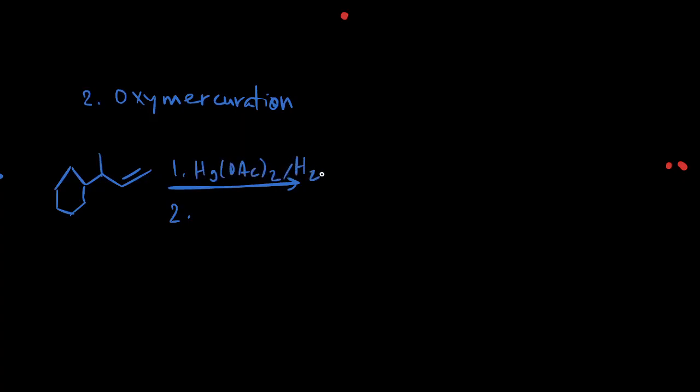HgOAc2 in water, followed by sodium borohydride. So these are going to be the two, or I guess somewhat three, reagents that we will be using for oxymercuration. So it's important that when you're setting it up, your reaction arrow here resembles something like this, where you have the correct reagents. But anyway, the actual product that we would form when undergoing oxymercuration would look like this. So you're forming directly the Markovnikov product without any carbocation rearrangements.